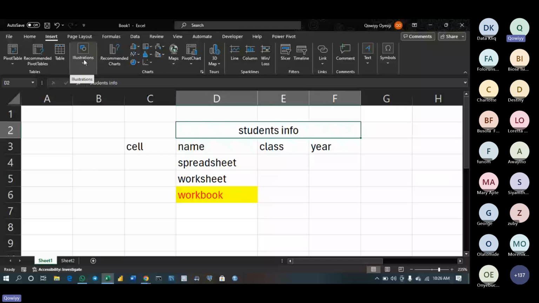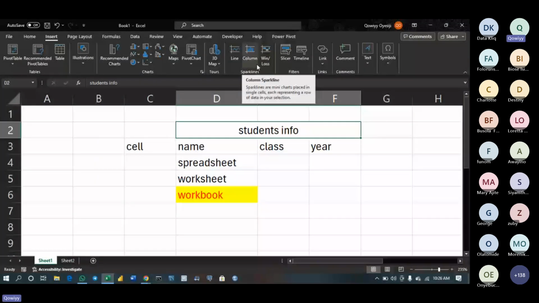We want to insert picture, shapes, different things are also there. Now this is our charts. Exactly. So maybe we are done with analysis, then you want to make the presentation. So we make use of charts for that. So you can always come to this place. We have the 3D map, we have the spark line. This spark line is also a form of visualizing.